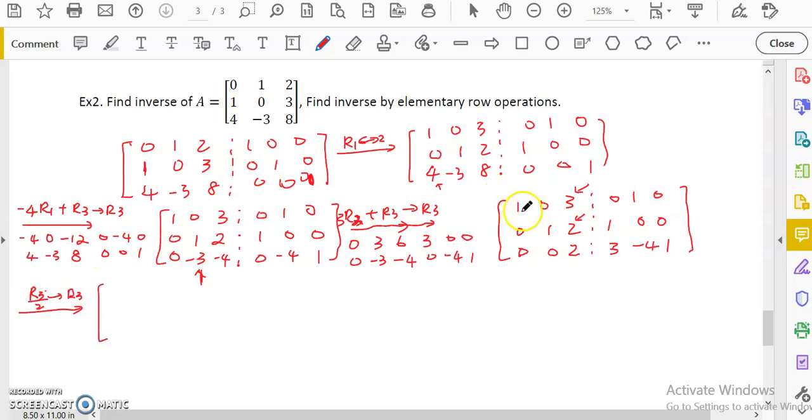The pivot column needs to be 1, for the identity it needs to be 1. So I will have 1, 0, 3, 0, 1, 0. Row 2, no change, 1, 0, 0. Row 3 will become 0, 0, 1, 3 over 2, negative 2, and then 1 over 2. Yeah, it's a little tricky. You have some fractions, but this is a good pivot column. I'm going to use it to get rid of this entry. Whenever you want to clear entries in that column, use the pivot one.